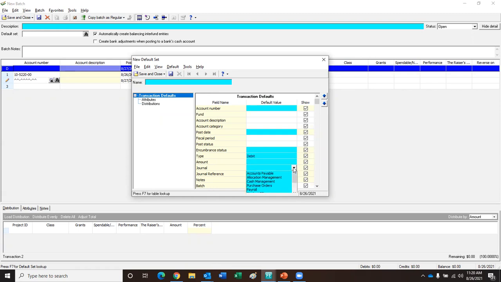If maybe my journal is always a cash management one, or this one will be. That won't be that part, we'll leave that. But any of the information that I put in here, I can now use by adding my default set. I'm going to call it crystals.